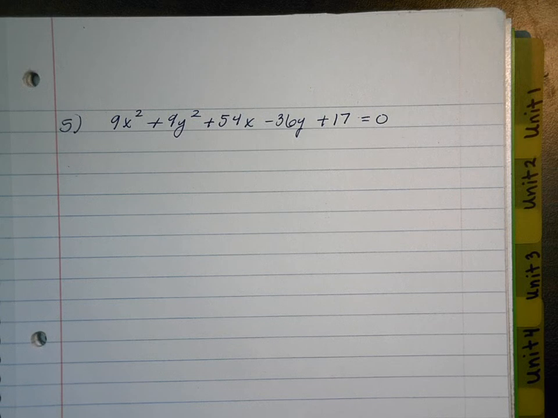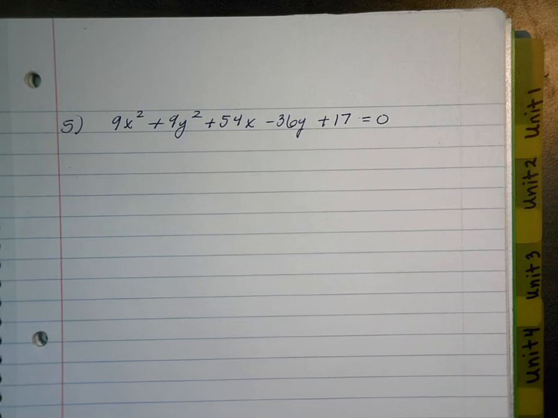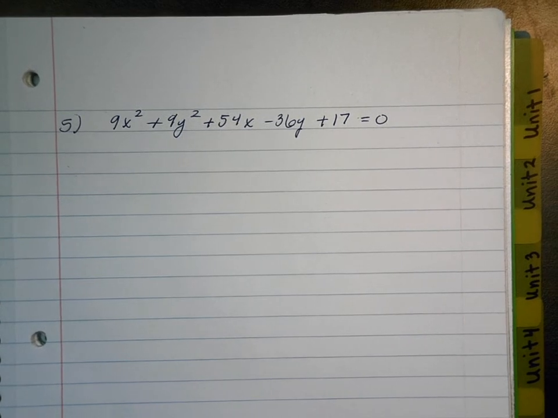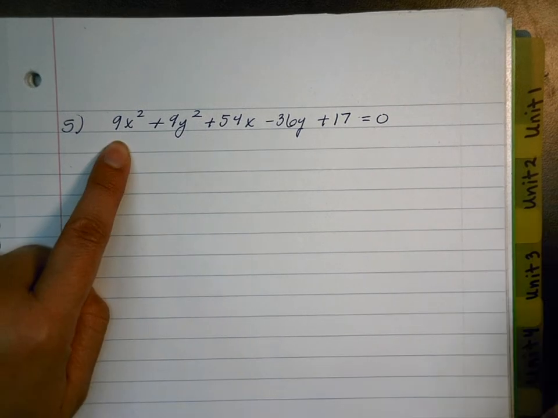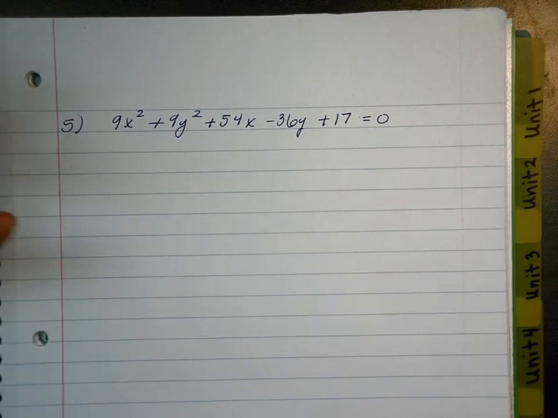All right, so how do we get this in standard form? We get anything that does not have a variable to the other side, and sometimes there is no variable. In this case there is. What does not have a variable? You're going to get the 17 to the other side, and you're going to regroup: x squared with the x, y squared with the y. Sometimes there's an x squared and no x, or a y squared and no y. In this case, we're going to regroup.